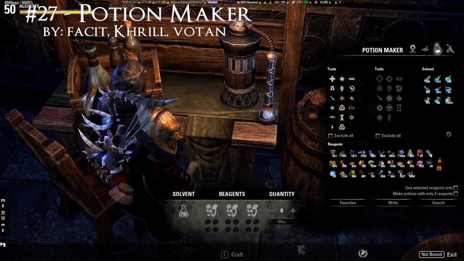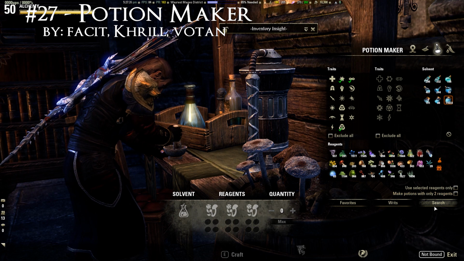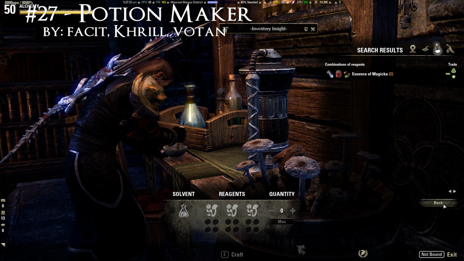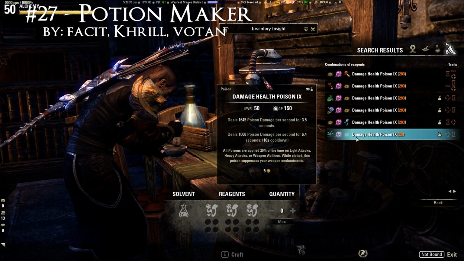Number 27, Potion Maker. So this addon gives you a window where you can select the effects you want your potion or poison to have, and then it automatically gives you the reagent combinations as long as you have the traits researched on that character. Basically it speeds up the crafting of potions and poisons.